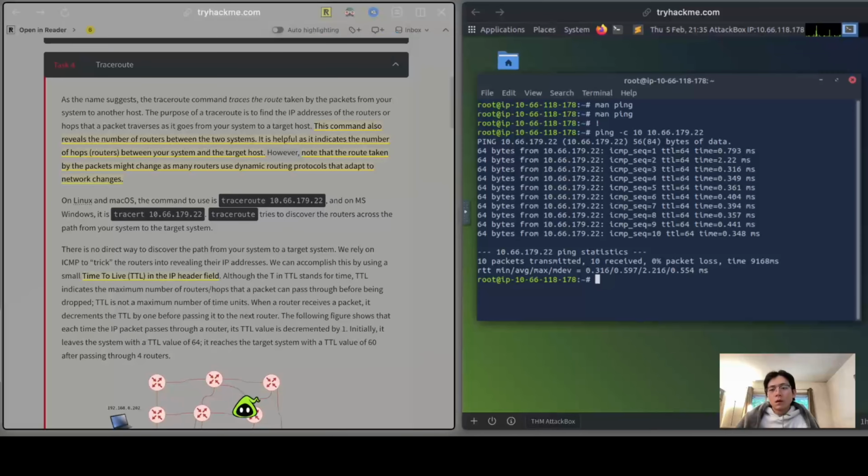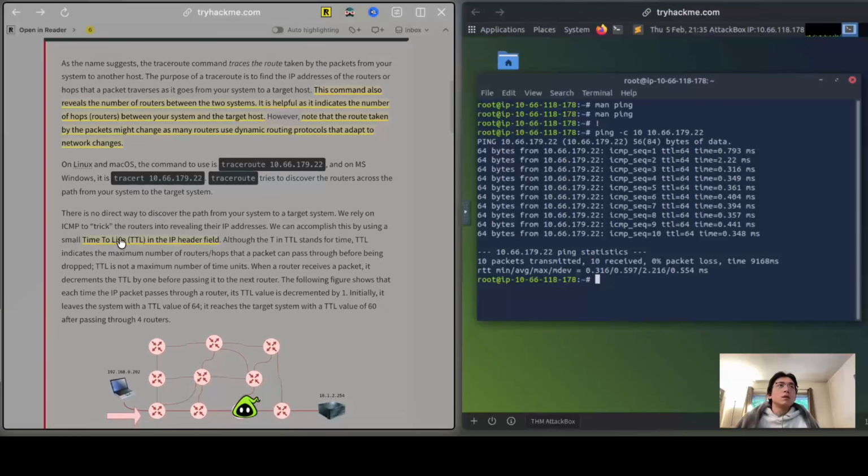Traceroute. So traceroute is a command that reveals the number of routers between two systems. It indicates the number of hops between your system and the target host. This is an example of how to use it.